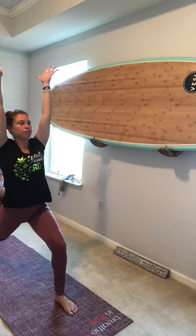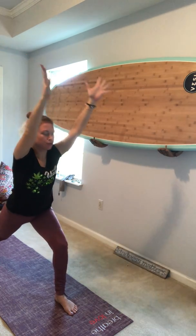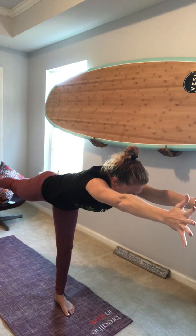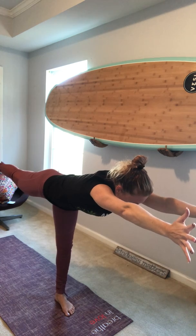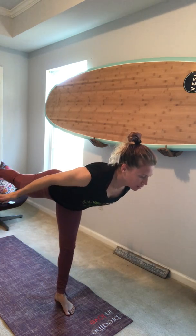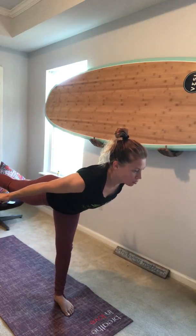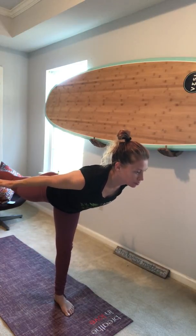Reaching up. Hinging forward. Getting light. Warrior three. Active in that right leg. Airplane. Lift the chest a little bit. Finding a little up dog. Toes come down. Hip comes down.